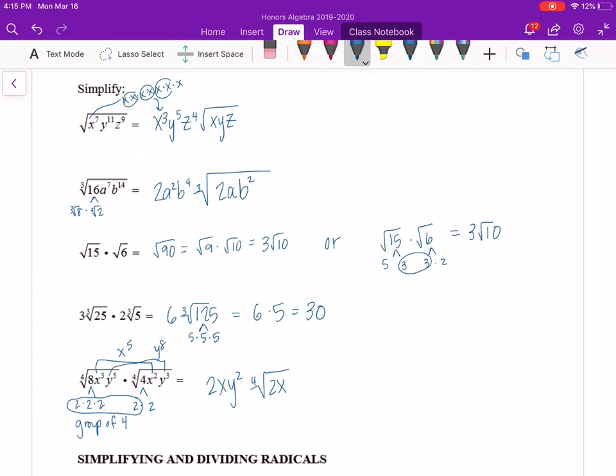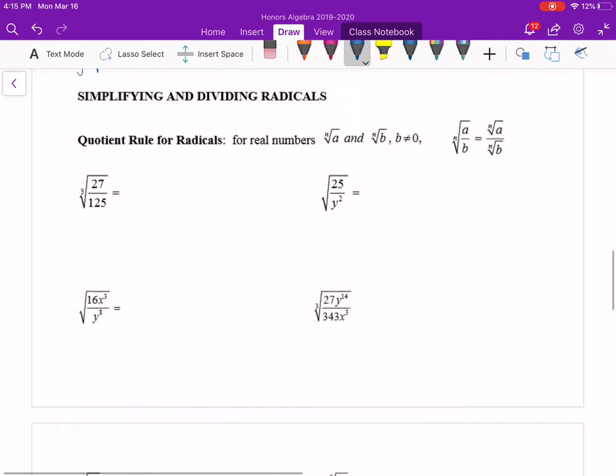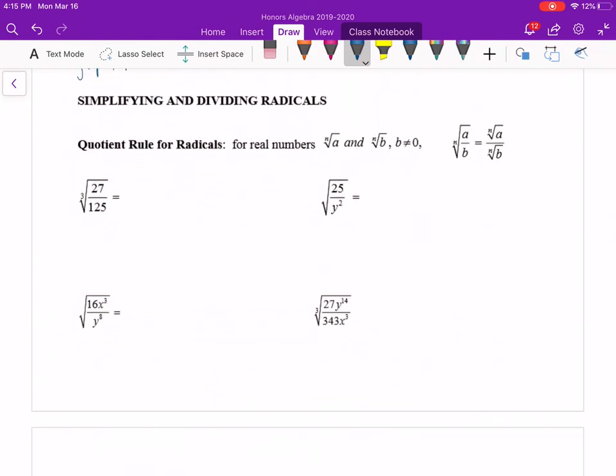So the last thing I want to look at with you, and I'll pick and choose a couple of these last ones, is very similar to the product rule, where we can either break apart the square root of 20 into the square root of 5 and the square root of 4, or take the square root of 5 and the square root of 4 and make it the square root of 20, how we can go both directions. The same thing is going to be true for quotients. So you'll notice, again, it does have to have the same index, which they would if they're underneath the same radical. What you can do is essentially just separate them. So if we have square roots, for example, we can take the square root of the numerator and the square root of the denominator and just simplify them separately.